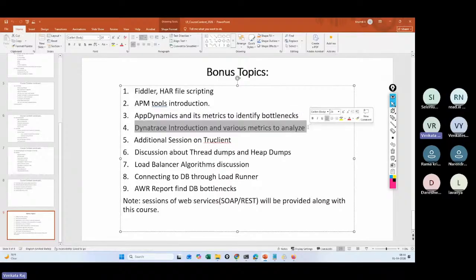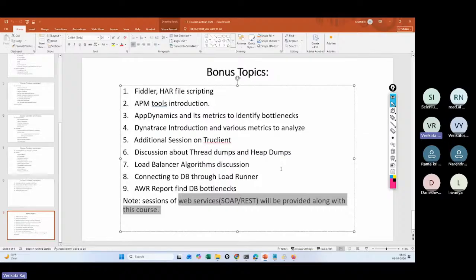The reason is that every participant who is learning LoadRunner or performance testing should know what an APM tool is, what exactly we do with it, and how to monitor all the metrics. Apart from the web protocol that we have used for script generation so far, we will also have one session on True Client, which is a different protocol. We'll also discuss the web services protocol.